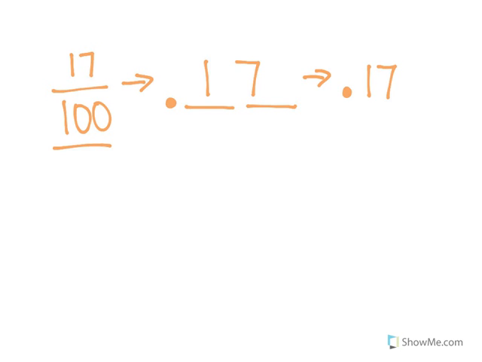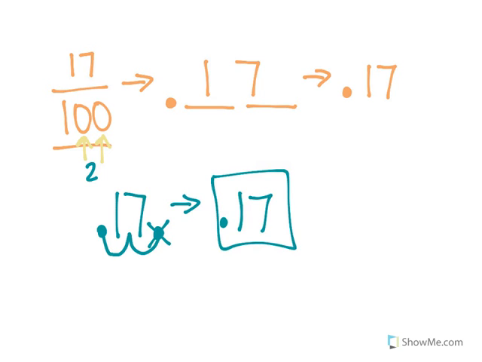Another way to look at this is thinking I have 2 zeros. If I have the number 17, there would be a decimal point after it. I need to move this decimal point forward, meaning this way, however many zeros there are. So I do 1, 2. So then this decimal point is not here anymore, it's now there, 0.17. Did we get the same answer? Yeah, so let's try it again.